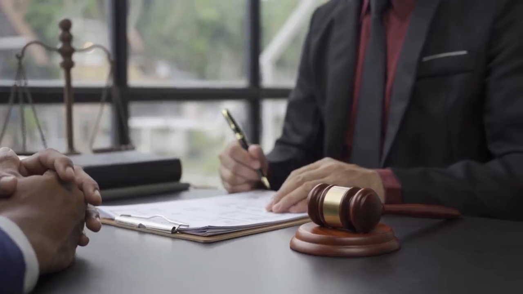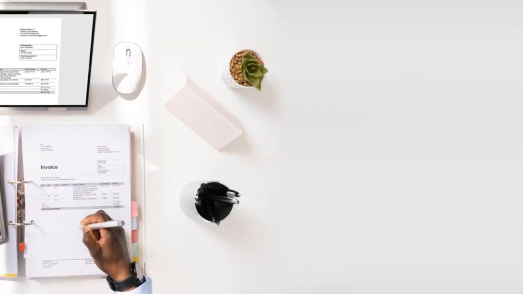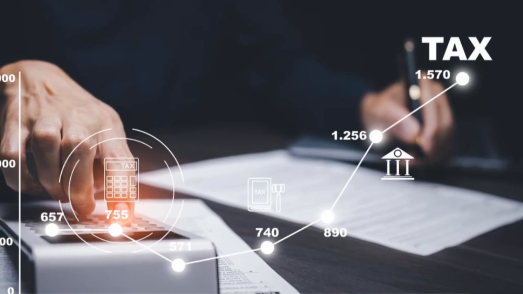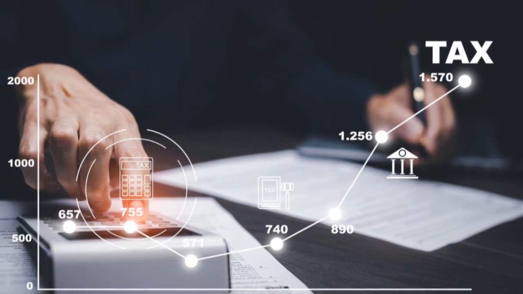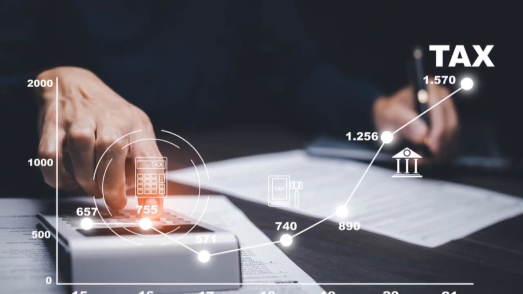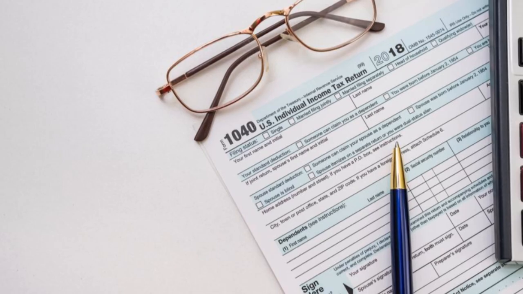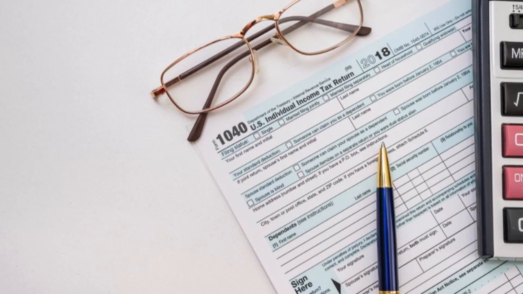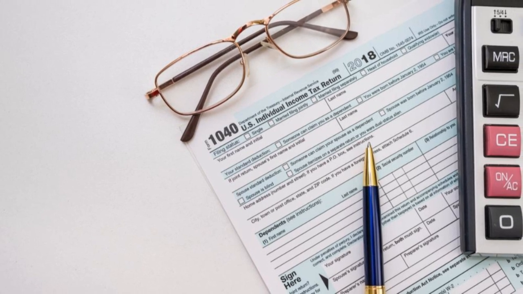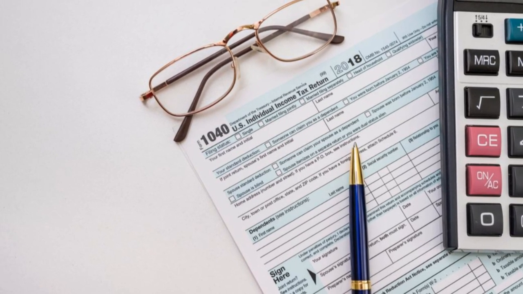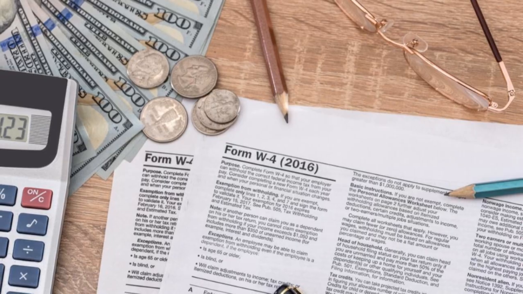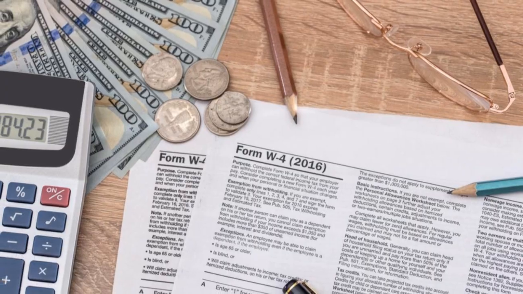Now let's talk numbers. How do you calculate your quarterly payments? Here's the rule. The IRS expects you to pay at least 90% of your current year's tax liability or 100% of last year's tax liability, whichever is smaller, to avoid penalties. For example, if you owed $20,000 in taxes last year, aim to pay $5,000 per quarter, $20,000 for the year. If you estimate you'll owe more this year, adjust accordingly.